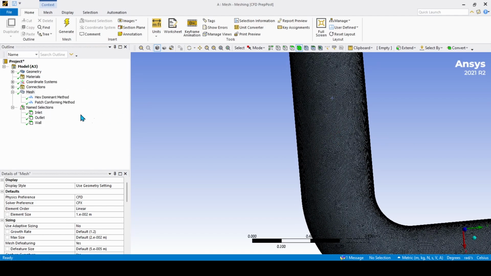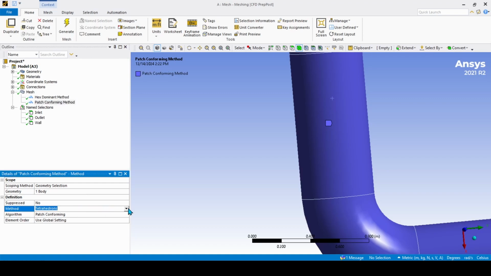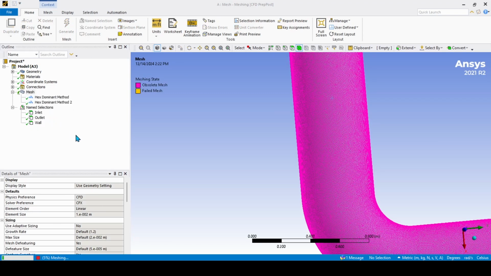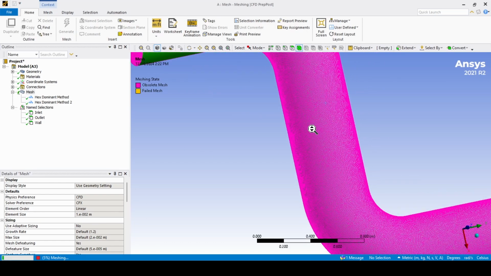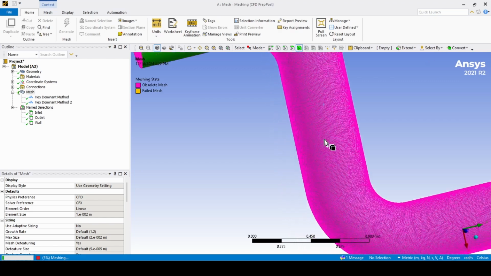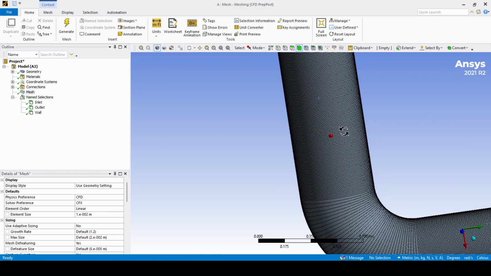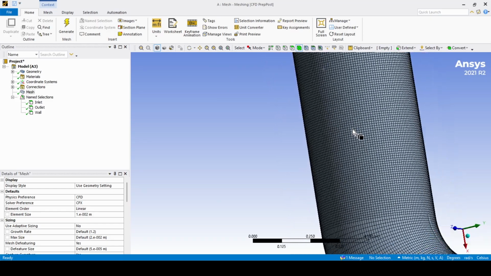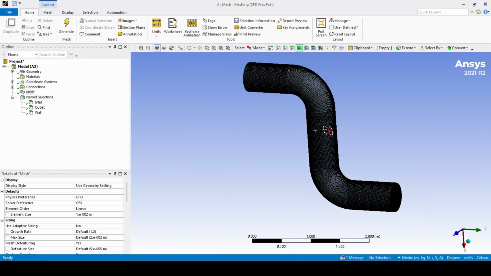Okay, now let's again make this mesh hex dominant. Let's go to patch conforming method, and under this method, now let's choose hex dominant and generate the mesh. Now we will have hex dominant, meaning that the maximum number of elements we will obtain will be in hexahedral shape and some might be in tetrahedral shape. Now the meshes are seen in quadrilateral shape again. This is hexahedral mesh if observed in 3 dimensions.